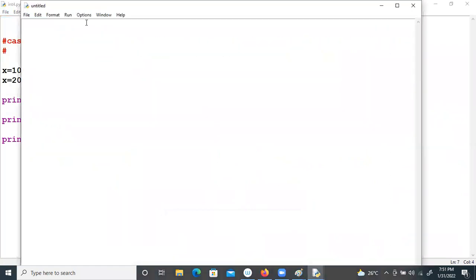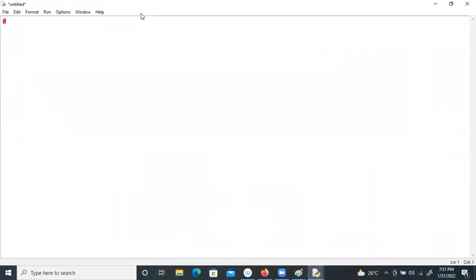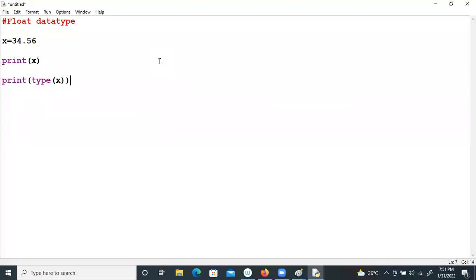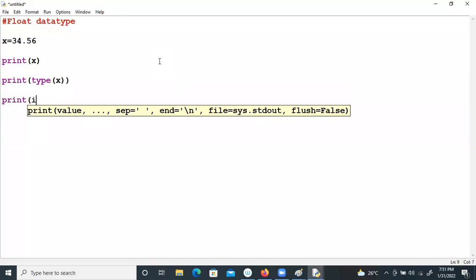Float is something in decimal. Float data type: x equal to 34.56. What value have you assigned to x? You have assigned a float value. Print x prints the float value. Print type of x: as you have assigned a float value, type of x will be float type.